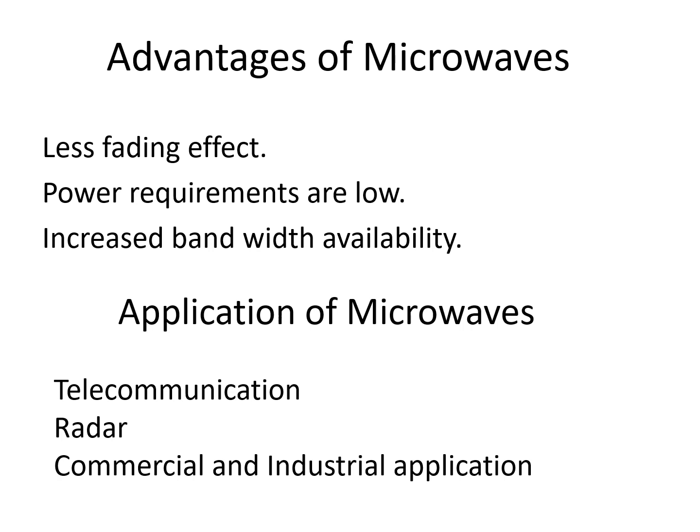So now let's see some advantages of microwaves. The first advantage is less fading effect. Fading effect is less at high frequencies and more reliable communication. The next advantage is power requirements are low. Transmitting and receiving power requirements are pretty low at micro frequencies compared to that of other bands.